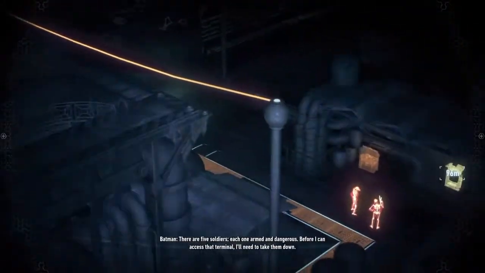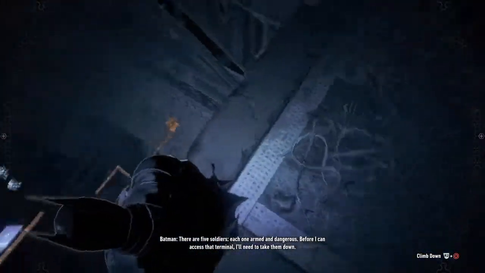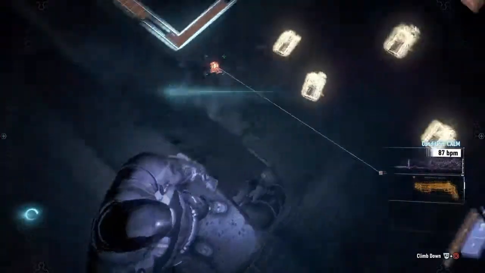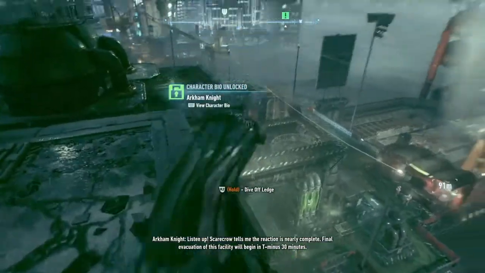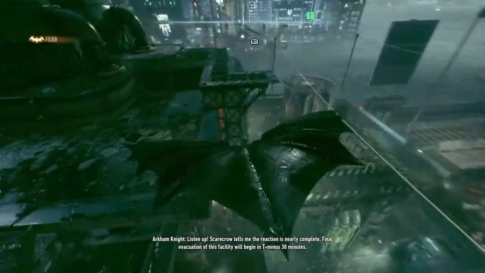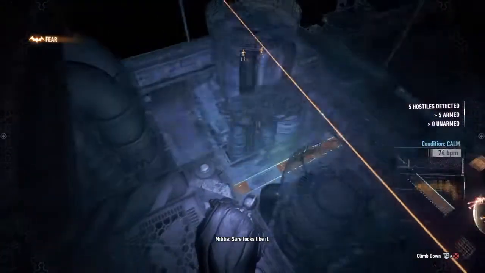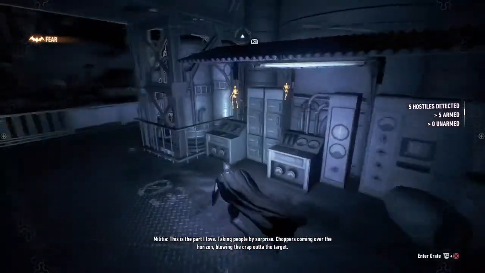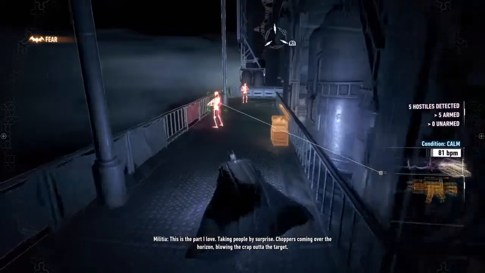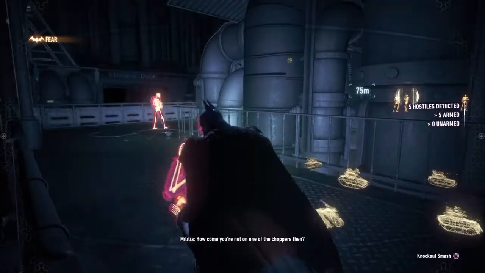There are 5 soldiers, each one armed and dangerous. Before I can access that terminal, I'll need to take them down. Third takedown can take down 3, but there are 5. But there are grates over there, so that should help a lot. I'm pretty sure there's a guy under me right now. Might have to drop. This is the part I love. Taking people by surprise. I think that's pretty ironic that he's saying that he likes taking people by surprise, and I'm right there, about to take all of them out.